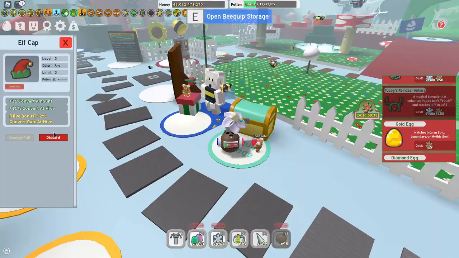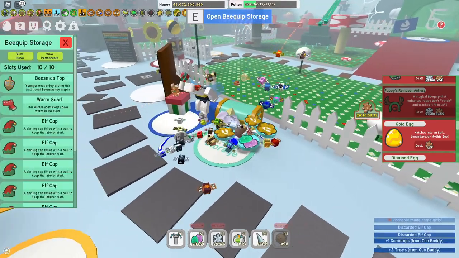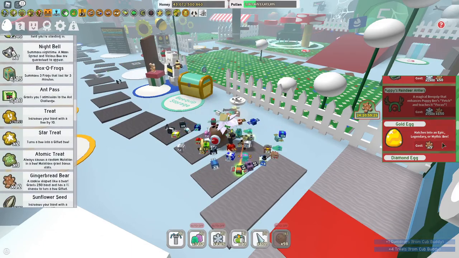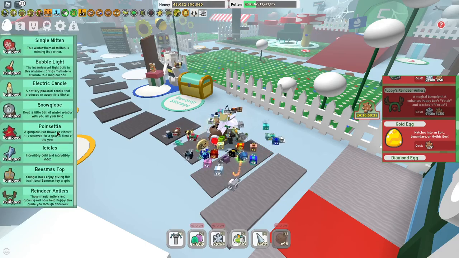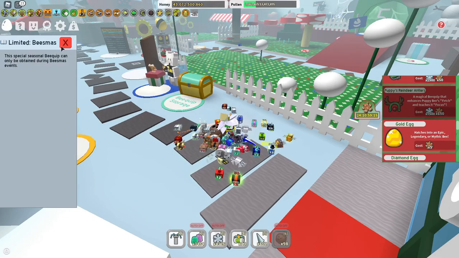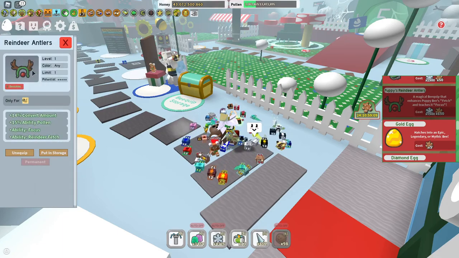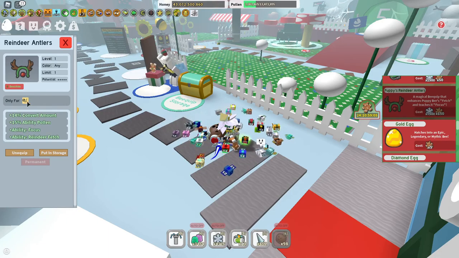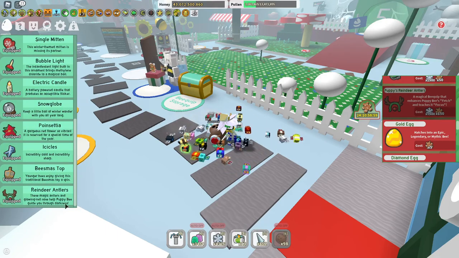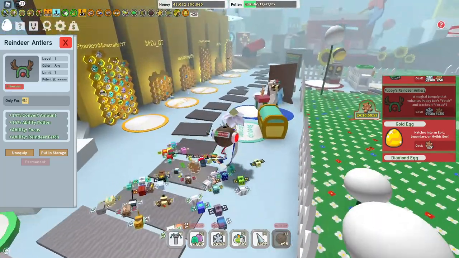Okay, now, inbox. Get rid of that. Permanent B-quips. Okay, so since it's in my case, only 12. That's great. 3 atomic trees, what the heck? Okay, let's read the ability here. Is there not a description? Oh, here. Makes a glowing red nose, helps puppy bee guide through the dark. There's a description. Well, I thought it was.